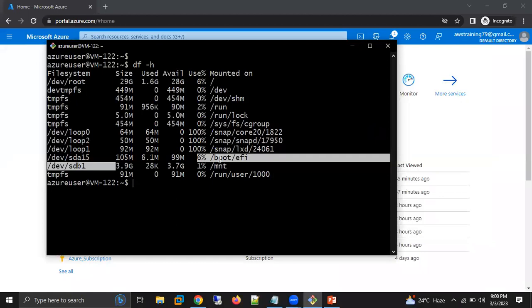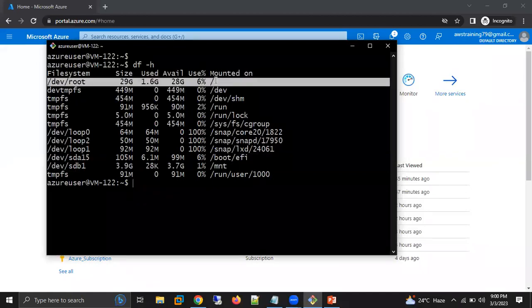All our important files get stored here. If you want to add additional drives like D drive, E drive, F drive, this is also possible. You can attach those in virtual machines, in Windows and also in Linux. If you want to store some files in that particular drive, you can store there as per your client requirement.